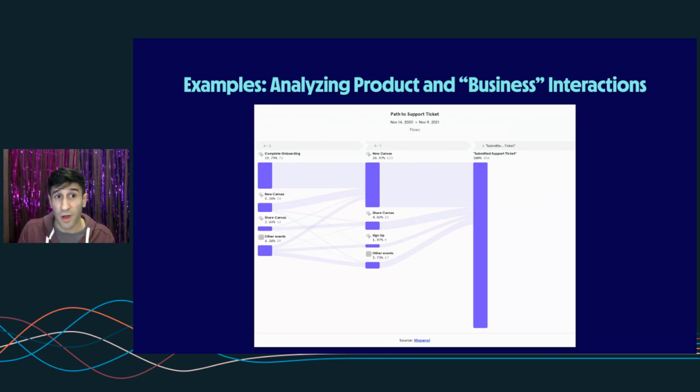Now, as a product manager, I might look at this and realize, oh, this is a part of the product that I might need to make easier. I might need to dive into why users might be getting stuck and reaching out to our support team. But also, as a CX manager, I might look into writing some docs to make it easier for folks to self-serve and use this part of the product, or I might work with my team to gain a better understanding of this part of the product, knowing that it requires a little bit more support.